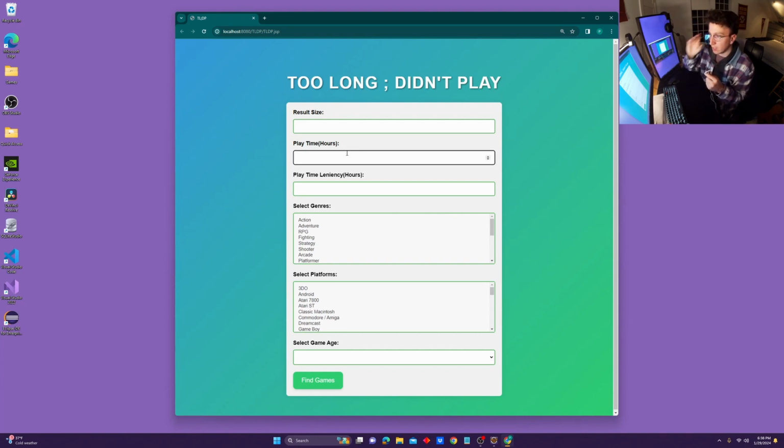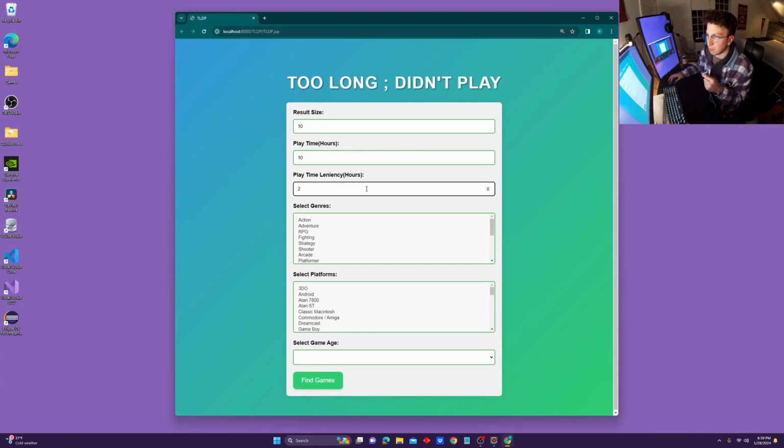So each game has an average playtime associated to it, and that's what you'll be basically searching for here. With our next filter, our playtime leniency, this is where you can be a little bit flexible, give a little leeway to exactly how many hours you want to play. So for example, if I want to explore through 10 games that take around 10 hours to beat on average to get the full experience, but I'll give 2 hours of leeway, so anywhere from 8 to 12 hours is a game that I'm looking for.